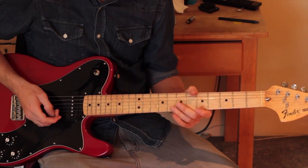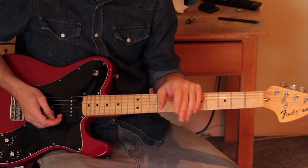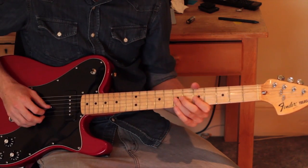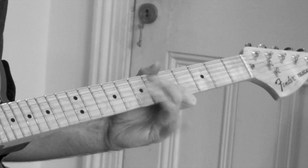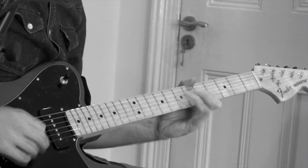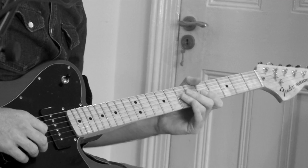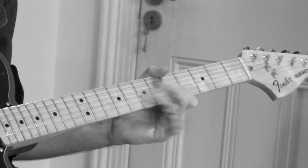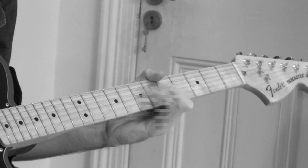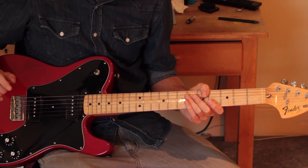And those little hammer-ons and pull-offs are used in loads of ways. So learn that as well, practice that. So just do one string to start with. And you can go faster, you can go slow. And if you combine a hammer-on with a pull-off, you can actually keep doing that. Alright, that's good fun, that one.